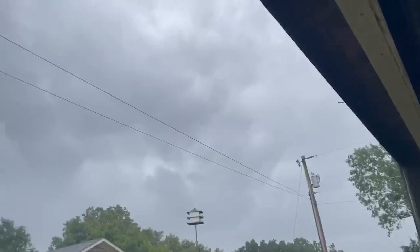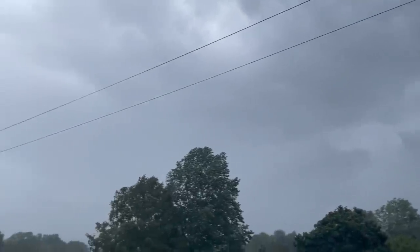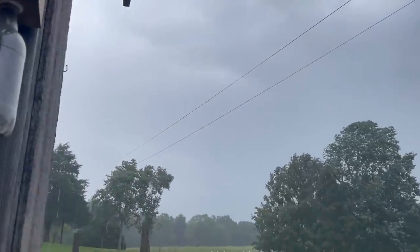There's really bad lightning close to the truck, so we're going to head in and head back out. But you know, it's humid out here. According to my hair, the humidity is at 85%. This is that time of the year. We cannot catch a break.